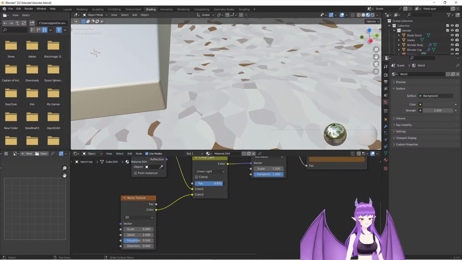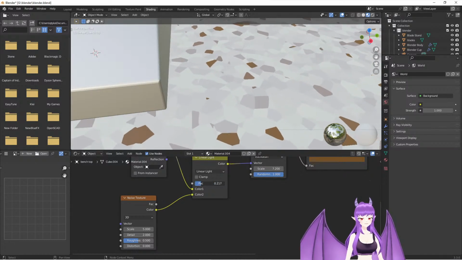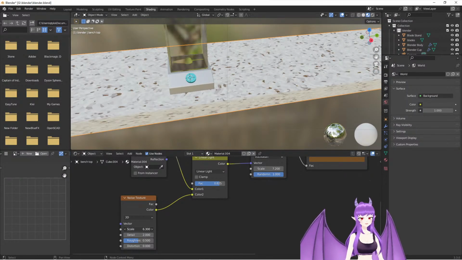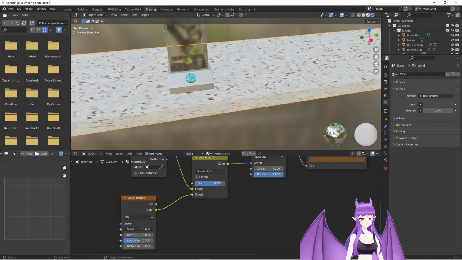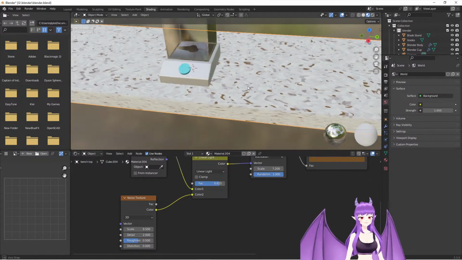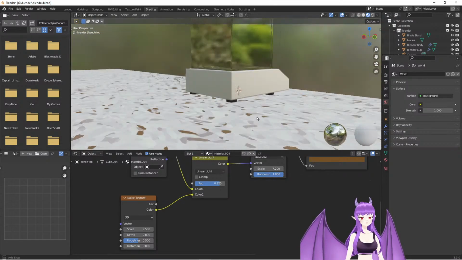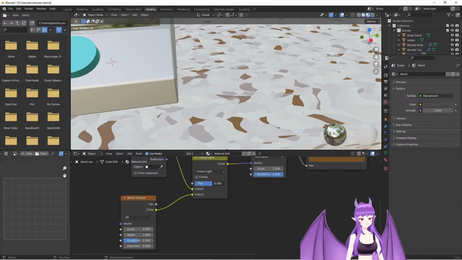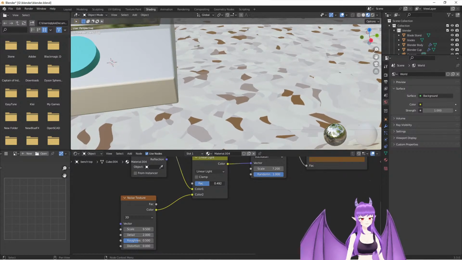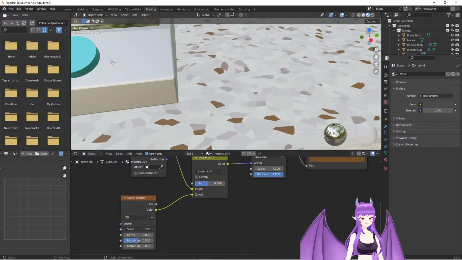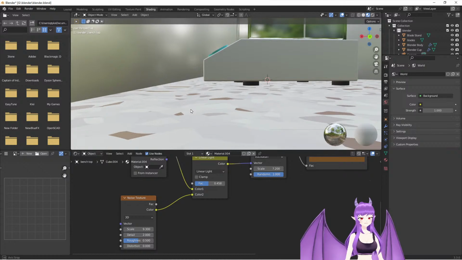We go like that, just the scale. Slightly. That's too much. I think sort of like that. That's better.